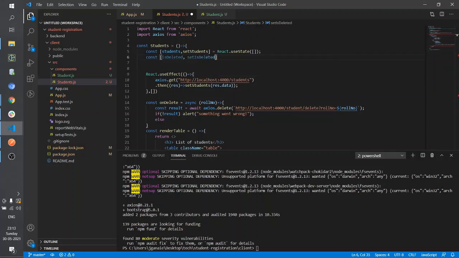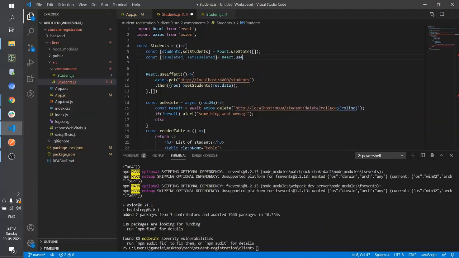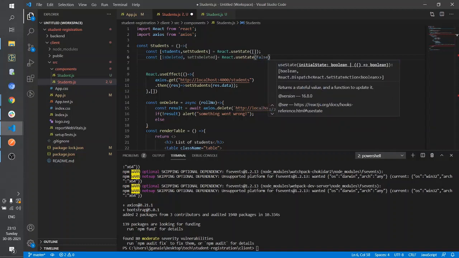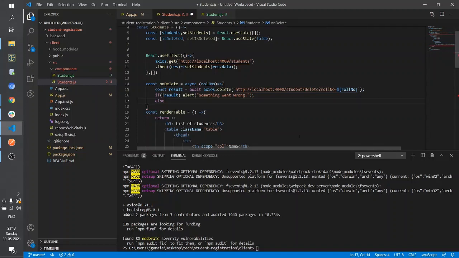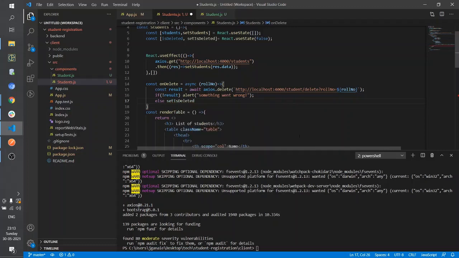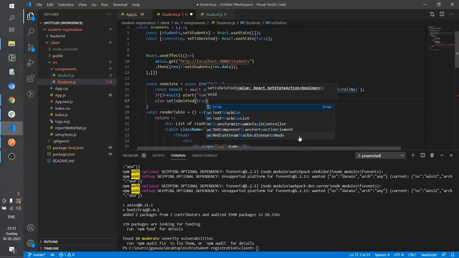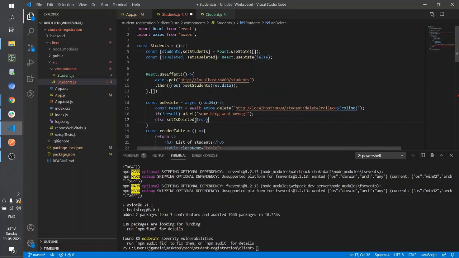I like React functional components more than class-based. I will not use useEffect, come on, and keep it false by default. Once it is deleted successfully, we should set isDeleted to be true. Okay, let's not use this functionality for now. I will show you why it makes the difference. Don't worry about this.